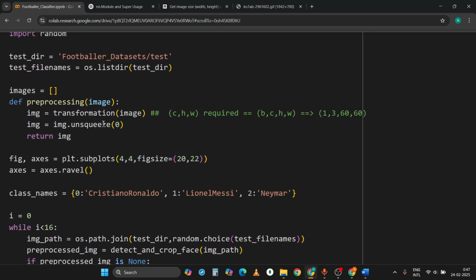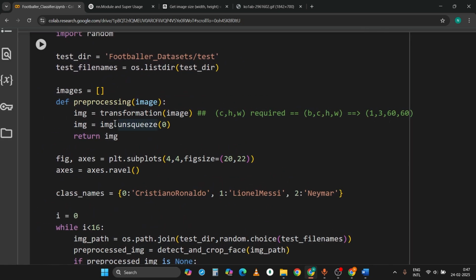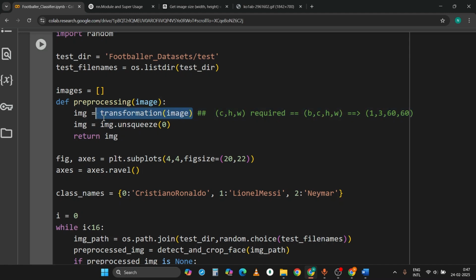This is the test directory. What I am telling you is that all the pre-processing which you applied on the images before training has to be performed here too. That's why I'm using the transformation, and unsqueeze. It means this is a single image whose shape is CHW, but during training the shape we pass is batch, CHW.